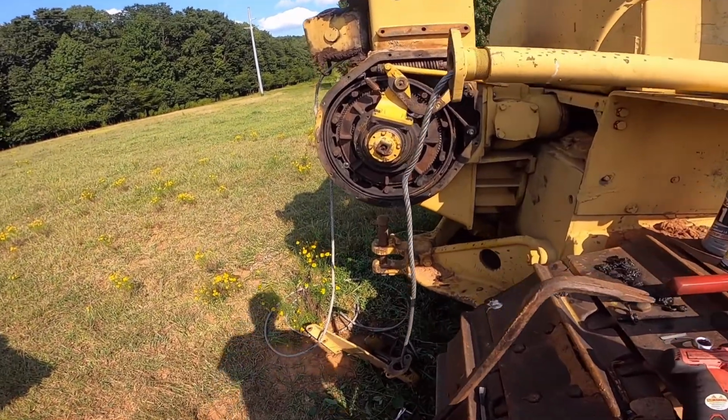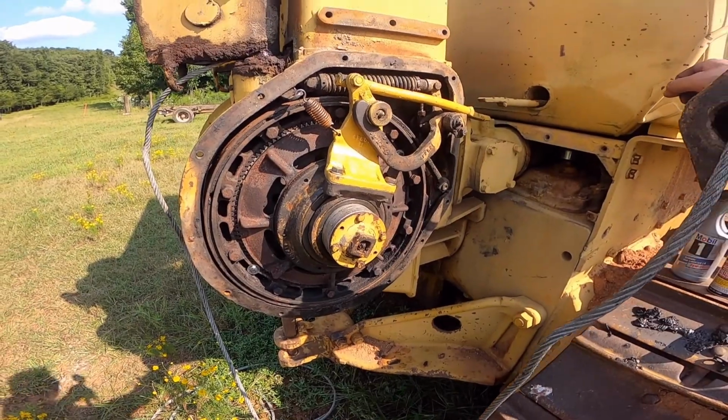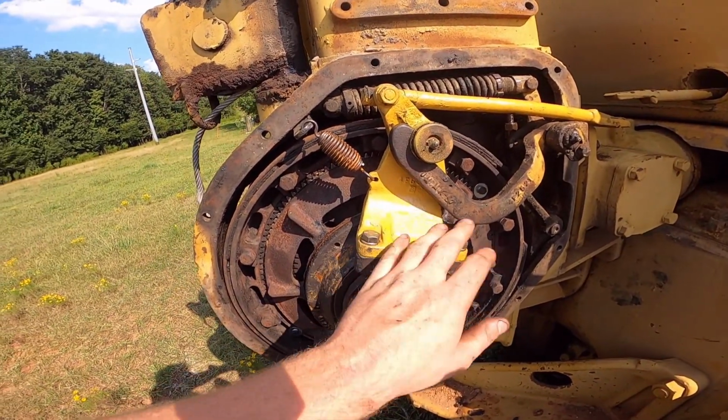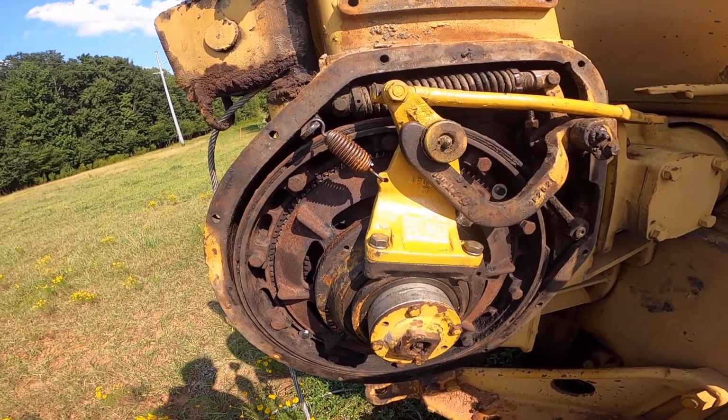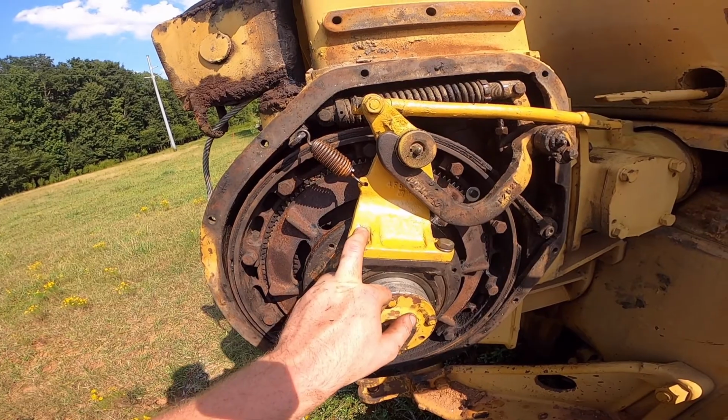Alright, I'm back down here at the D7. I'm going to try and finish it up right quick. The only thing I've done since the last video is I installed this piece here. I painted it. Don't know why, I was just in the mood to paint something, so I painted it. Got it put on there.